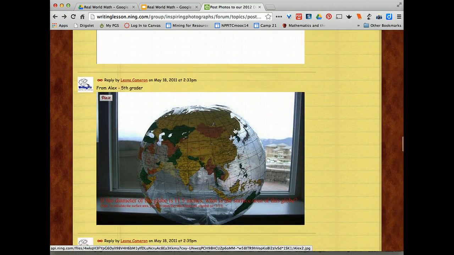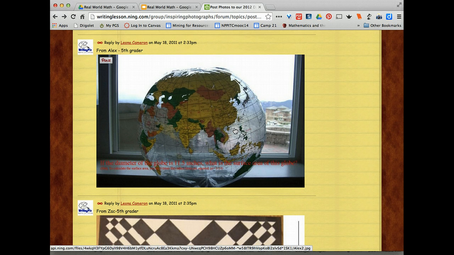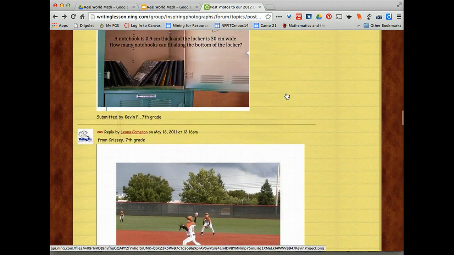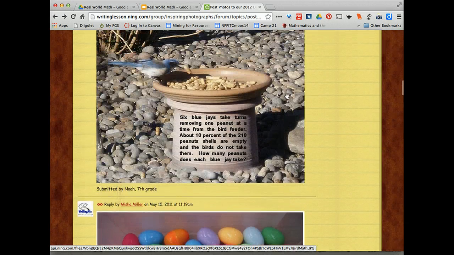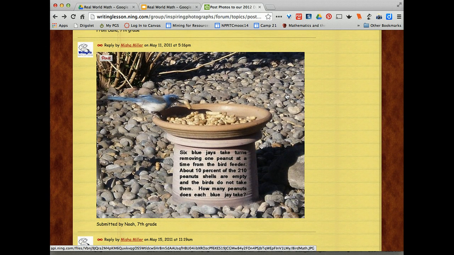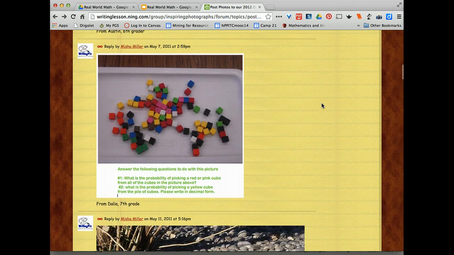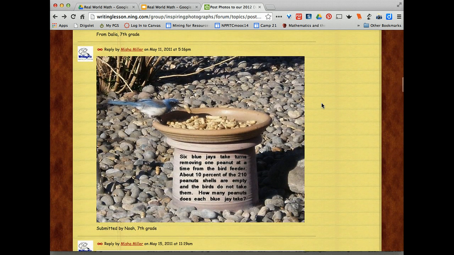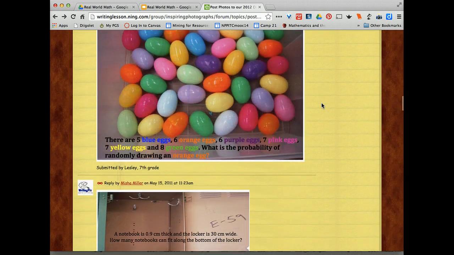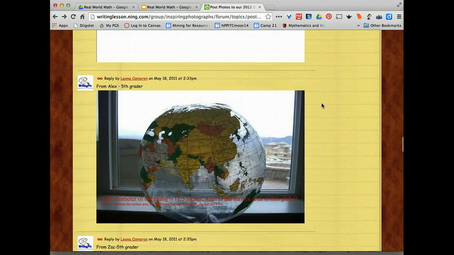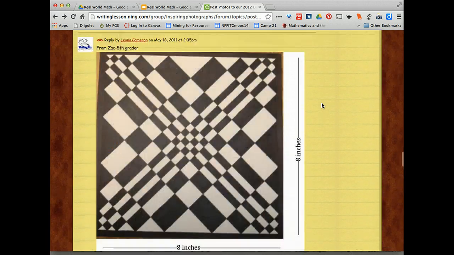So getting kids to look for math in their world. And let me tell you, when I would have students do this, they were much more engaged with solving each other's problems than they were ever engaged with solving problems that I came up with. And students have a tendency not to use friendly numbers. So some real world complicated, complex math was left to be had in solving some of these students' problems.